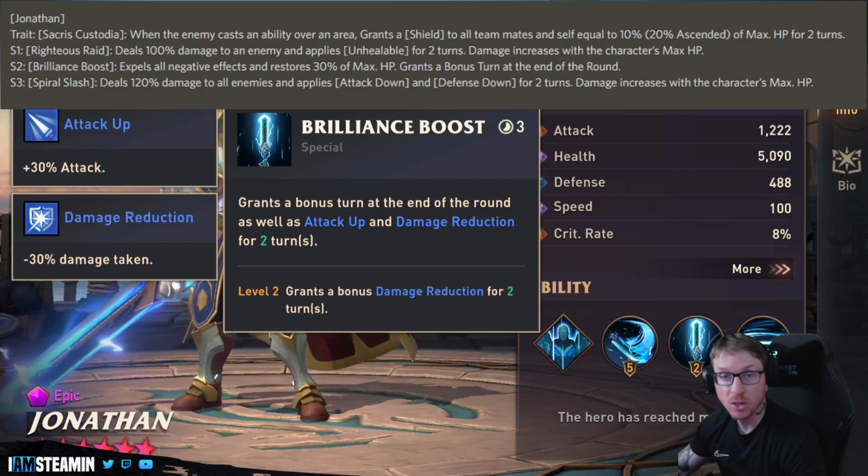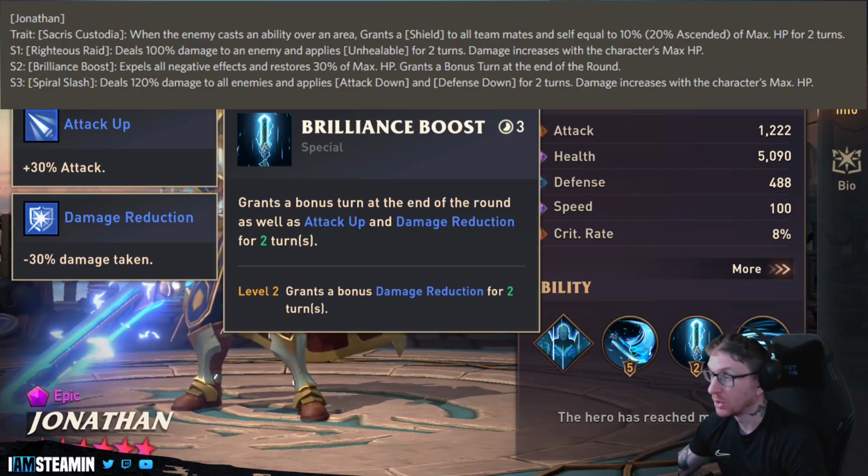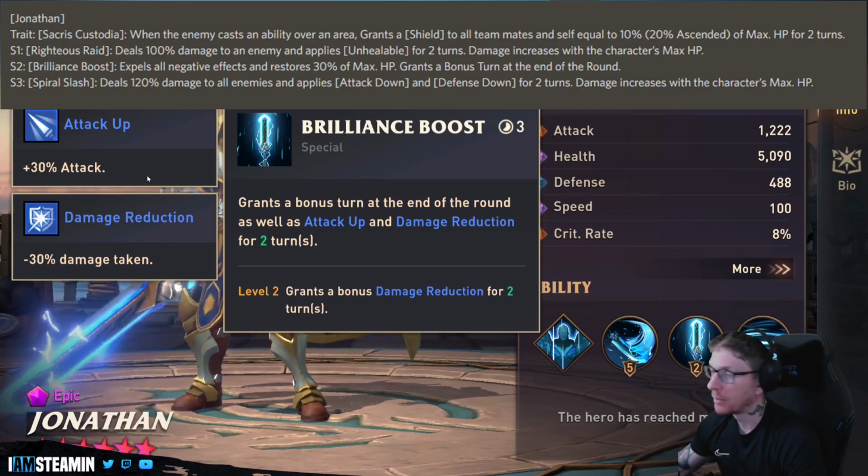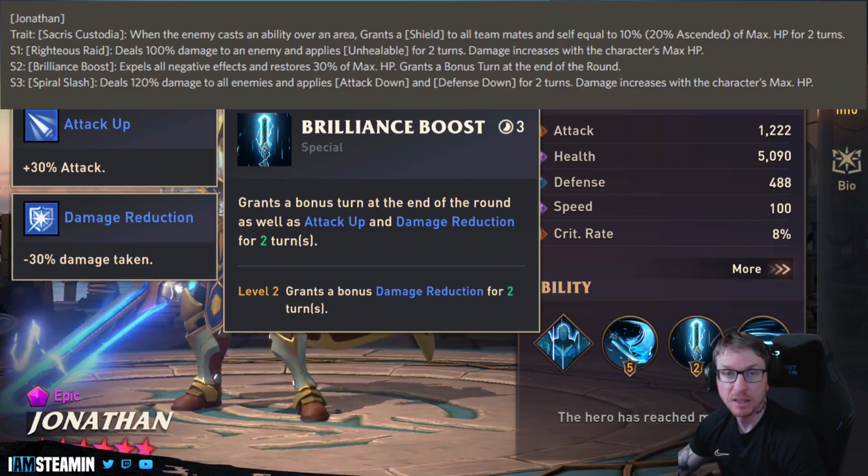The Brilliance boost, again, this was just given the bonus turn. Now it expels all negative effects and restores 30% of max HP. Grants a bonus turn at the end of the round. So, yeah, basically it's the same thing, but expels all negative effects and restores some HP. I'm reading it completely wrong. He loses the attack up and damage reduction, but he gets this sort of restoring HP and expels all effects. So yeah, it's a good one.